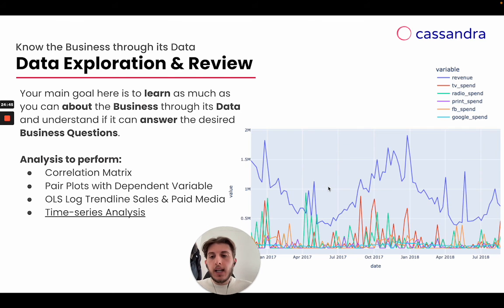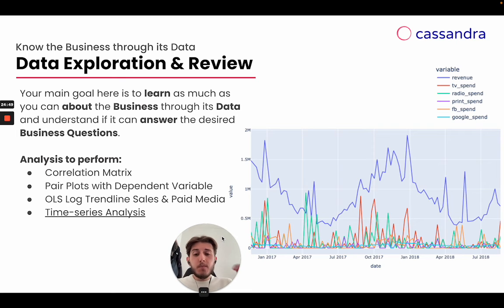and so on. And then you can do some time series analysis, for instance. In this plot specifically, as you can see here, we have our blue line, which is our revenue over time, spanning approximately from the end of 2016 to the end of 2018, okay? And this is our revenue basically week over week.